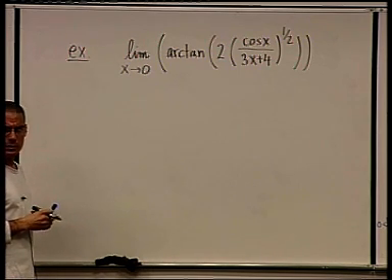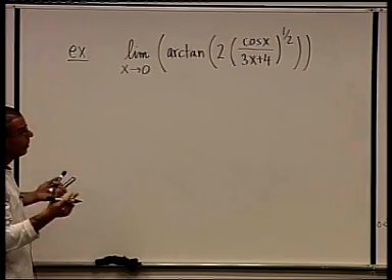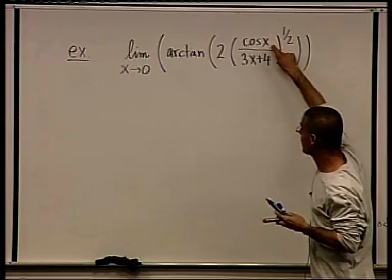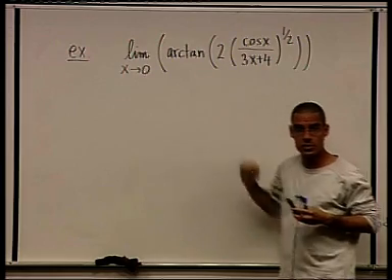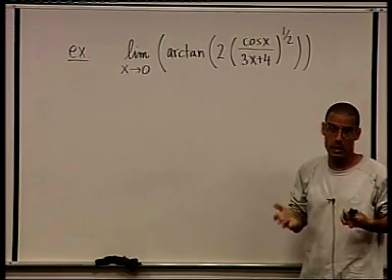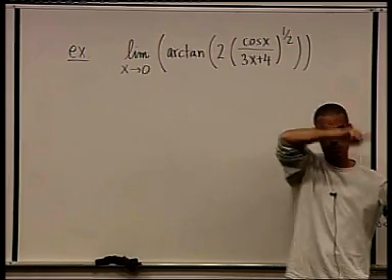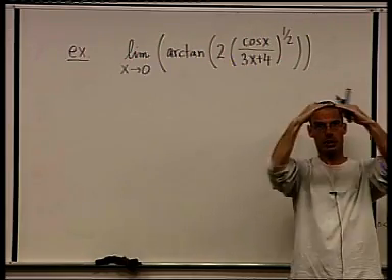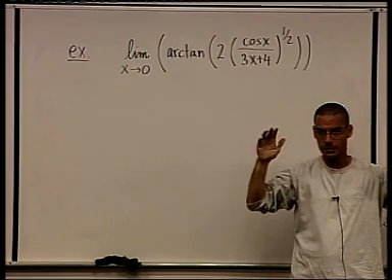Scary? Nah. Oh, we can handle this. How? Well, what is the limit of cosine x as x goes to 0? 1. Does everybody know that? Okay. How do you know it? You know what cosine x looks like. Does everybody have cosine x in mind? Right? And at 0, it approaches 1. Does everybody understand what I'm doing with my hands?